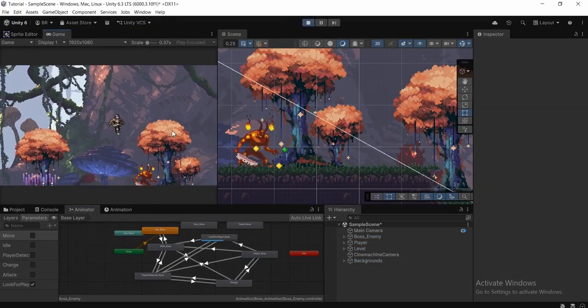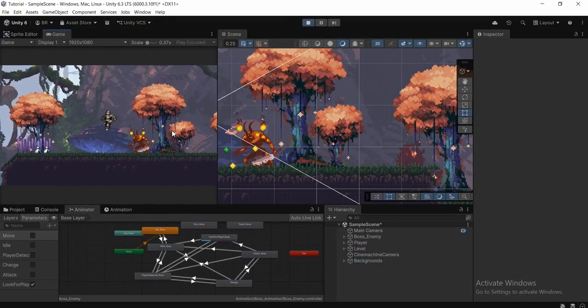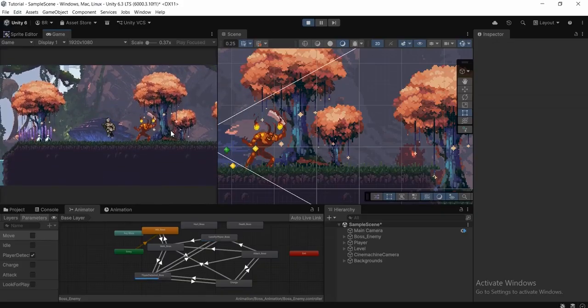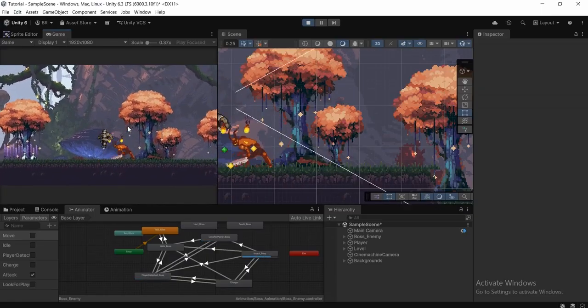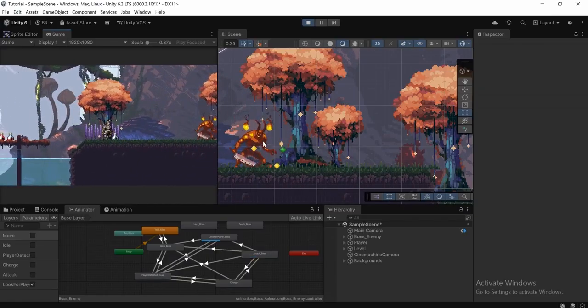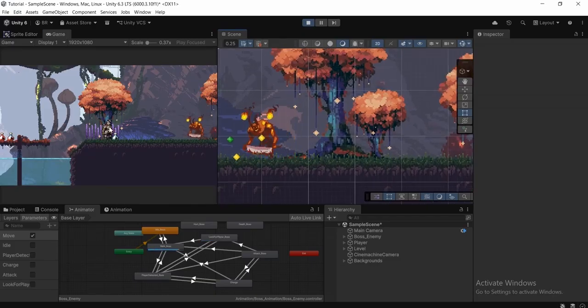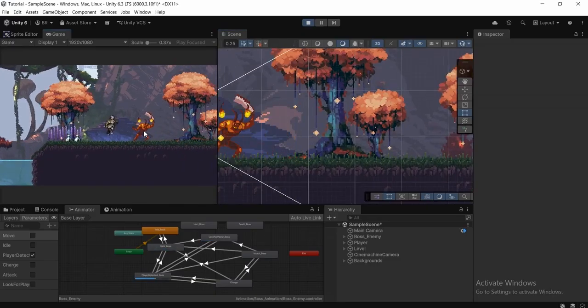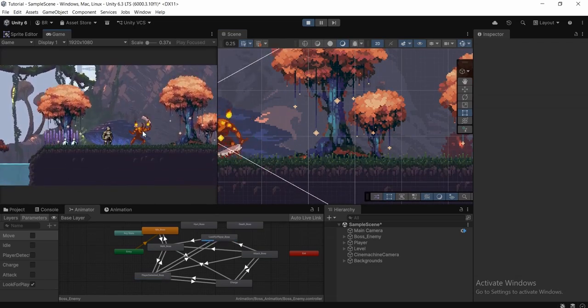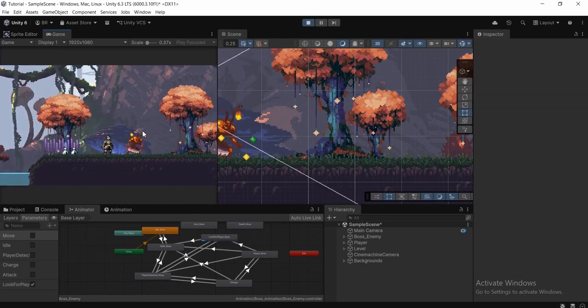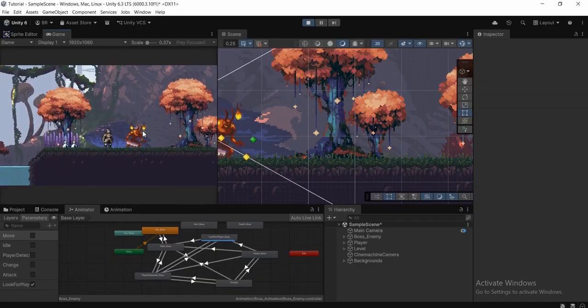Now we can see that if we immediately get to the detect state of this enemy, it's simply going over to the detect state from our look for player state. We can see as soon as we get in attack range of this enemy, firstly it's looking for our player.